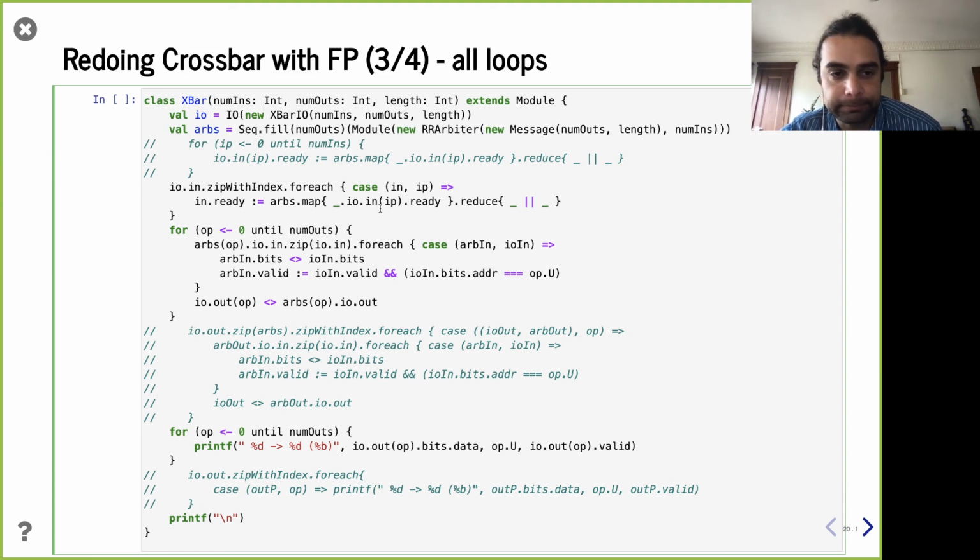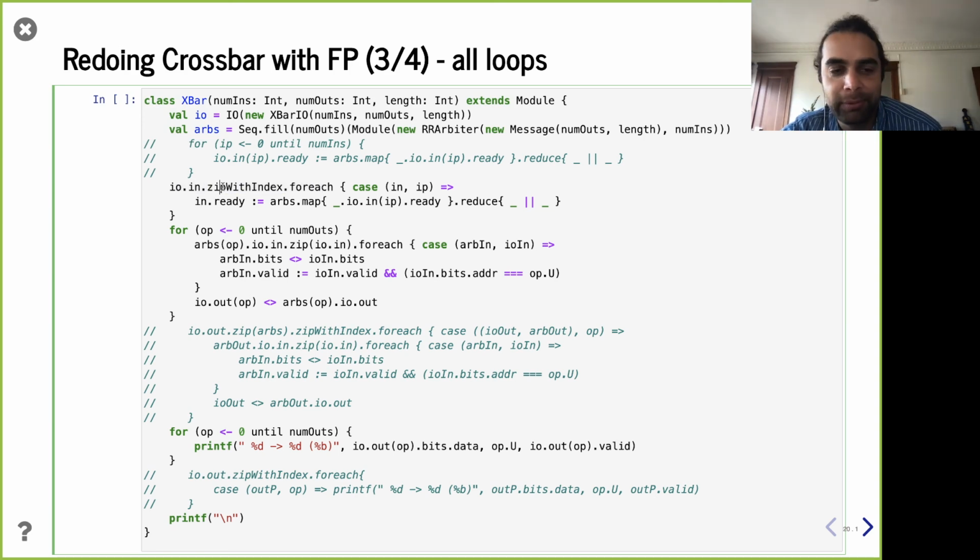And the reason why is we need the input port in both cases, right? Even though it's called in, remember, it originated from the arbiters. This is the input port on the arbiter versus the input port on the thing. And we want to make this connection between these two different ranges, so to speak. And so, yeah, we're actually going to need to hang on to that index.